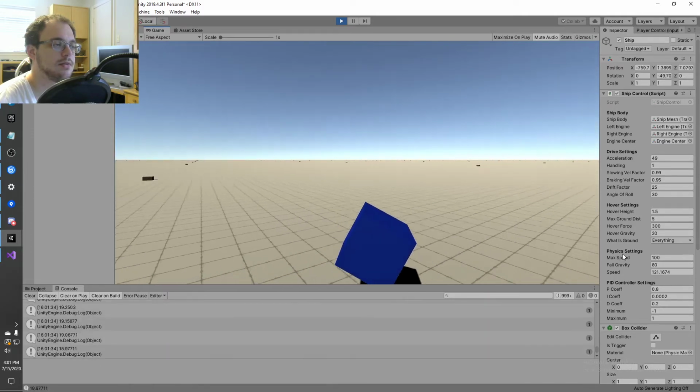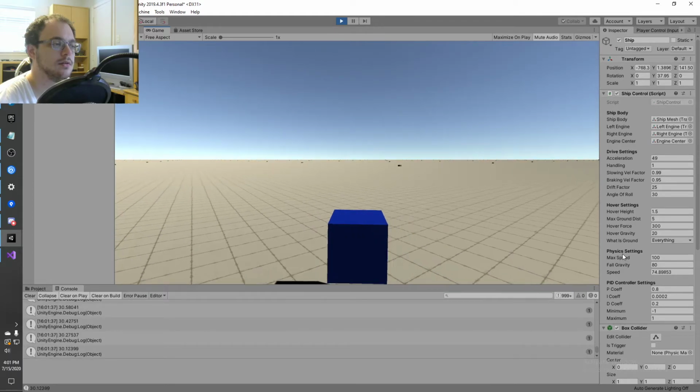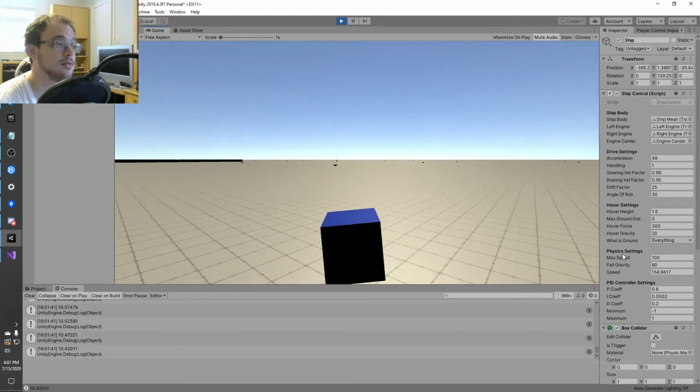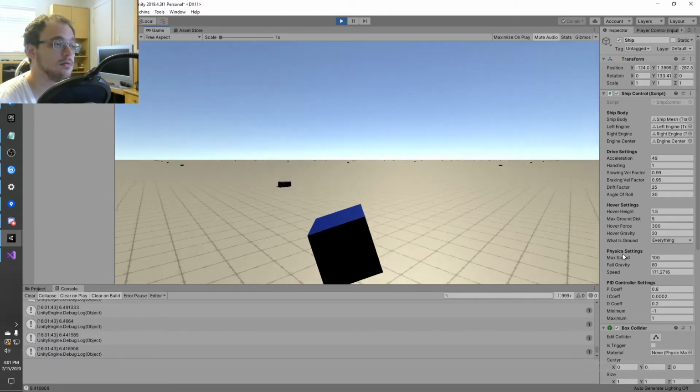I do not like how it's chopping like that. I'm not looking forward to doing all the physics. That's gonna be the worst.